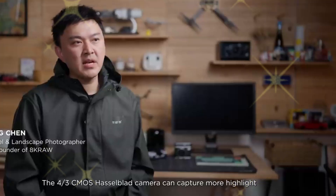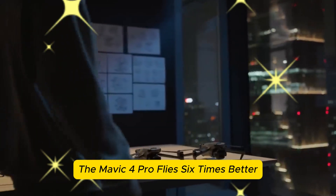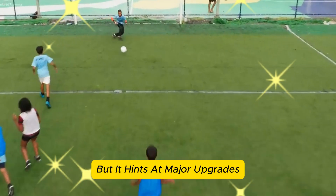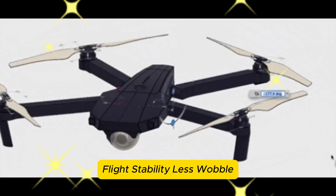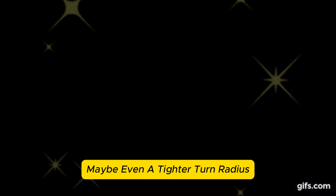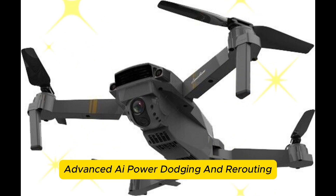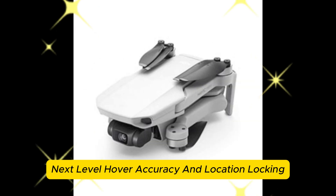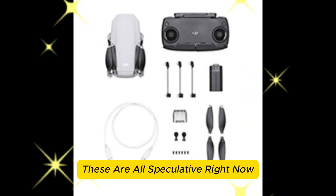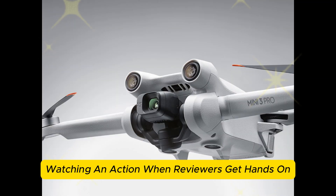Six times better — let's talk performance hype. According to early captions and rumors floating around the leaked material, the Mavic 4 Pro flies six times better than the Mavic 3 Pro. What does that even mean? It's clearly not a technical metric, but it hints at major upgrades across several flight parameters: flight stability with less wobble and more cinematic movement; maneuverability with faster response and agility, maybe even a tighter turn radius; wind resistance; obstacle avoidance with advanced AI-powered dodging and rerouting; GPS precision with next-level hover accuracy; and better battery management with longer flight times. These are all speculative right now, but based on DJI's history, this kind of step change in performance isn't far-fetched.